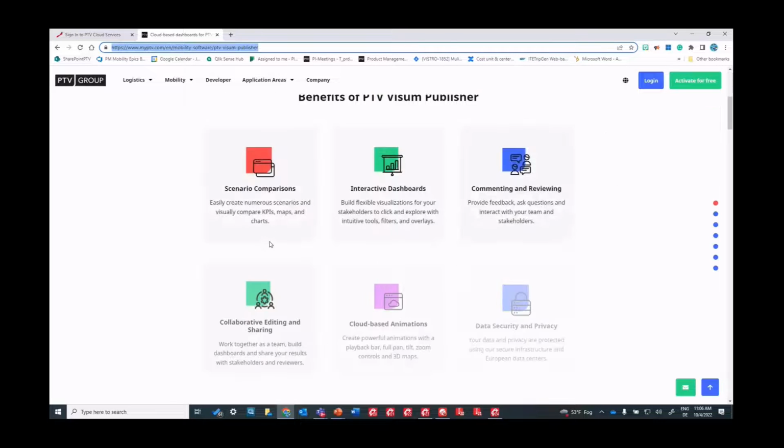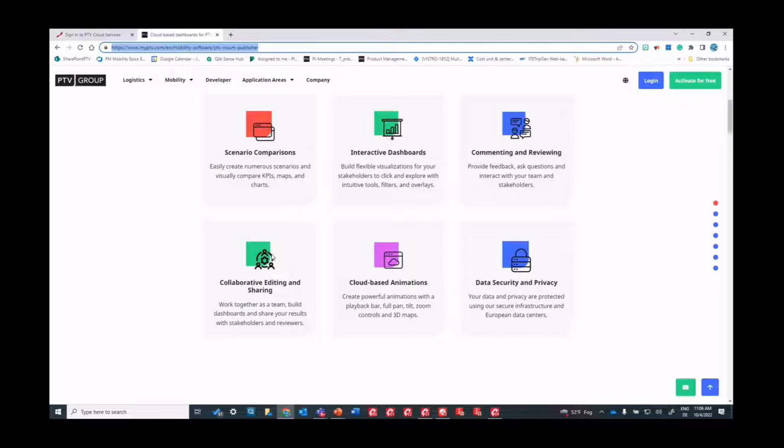So the benefits: we have scenario comparison within the software. You saw in a couple of things in the video where you can either have the windows side by side for multiple scenarios, or you can have a few buttons, and I'll show that in a second, where you can click on the buttons and actually compare the two scenarios within the same widget. They're interactive because you can zoom in and out and click on things. Of course, you can add comments and resolve comments. So yeah, this is great for that stakeholder meeting.